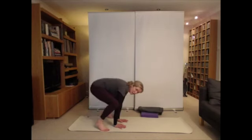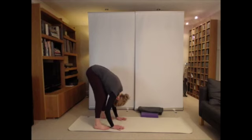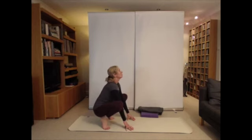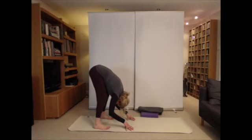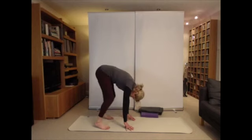Then as you exhale, the heels come down and the head comes down as you come into a forward fold. So remember, you might be here and coming into this. Good. The scope to come deeper into it. Remember to point the knees out as you sink into the squat, open through the chest. And as you exhale, the heels come down. So just be mindful of your knee joints as you're working into this, not overextending yourself.